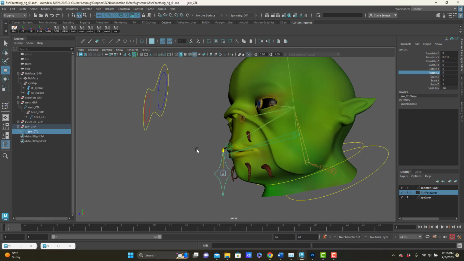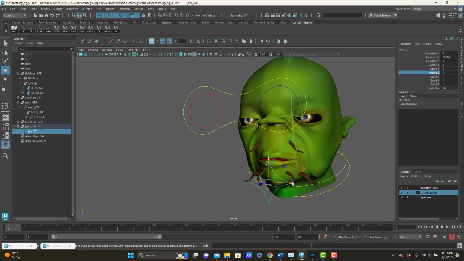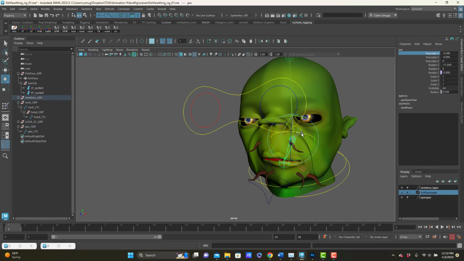We'll fix that in the next video, but just to finish this off, let's also say that there are times you're going to want the jaw to move side to side. So let's do translate X, and then the jaw is going to be rotate X. That is kind of mind-boggling.